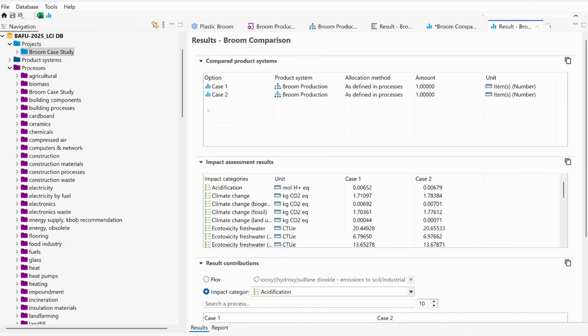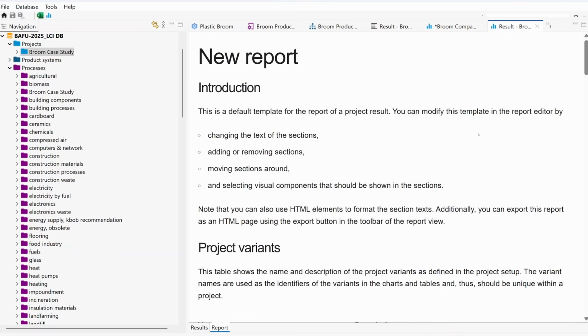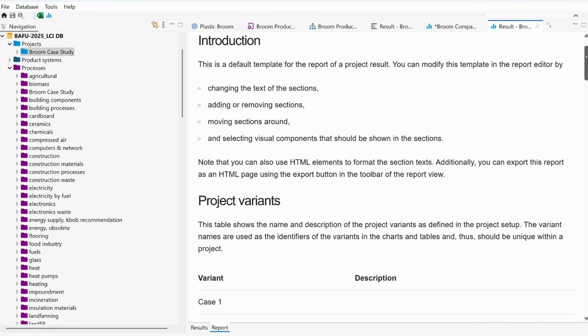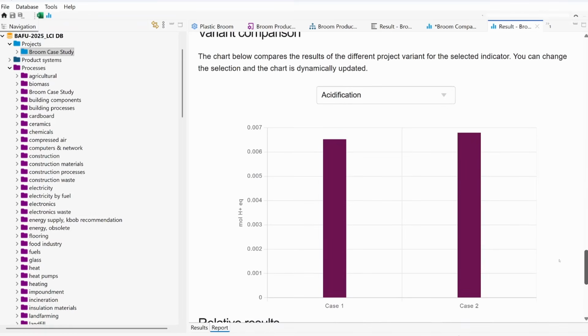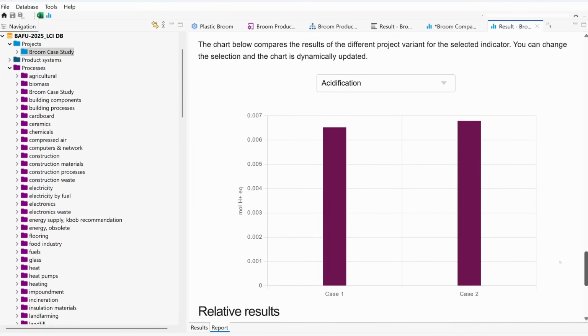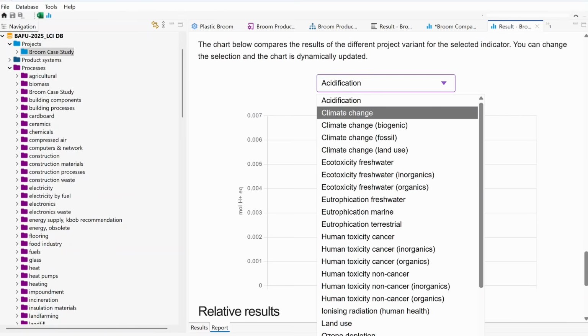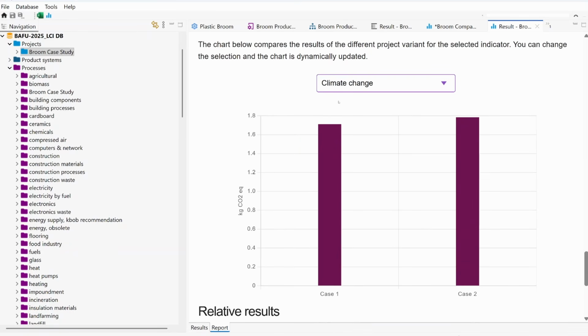So you can see here, these are our results. So if I navigate down to the report, we're interested in the climate change impact. So if I scroll down, we have a really nice table here, and I can select basically my different impact categories. So if I hit climate change, you can see here for case 1, the impact was 1.7 kilograms of CO2 equivalent.